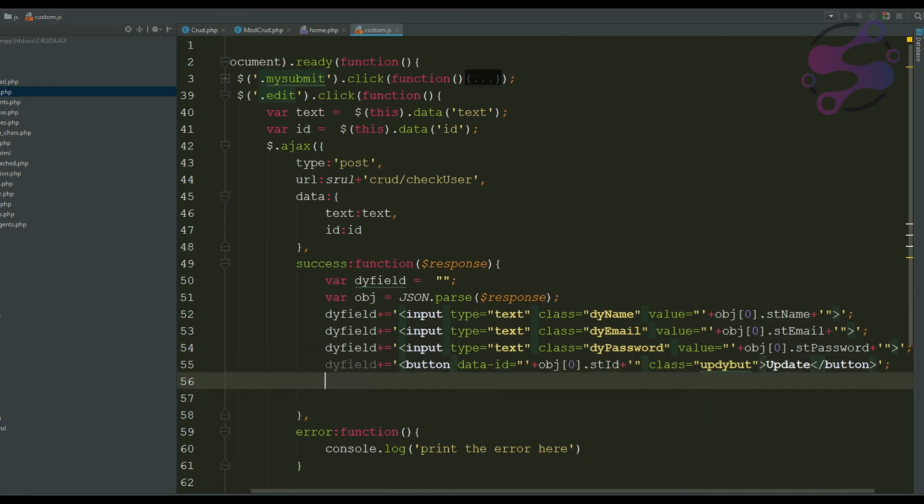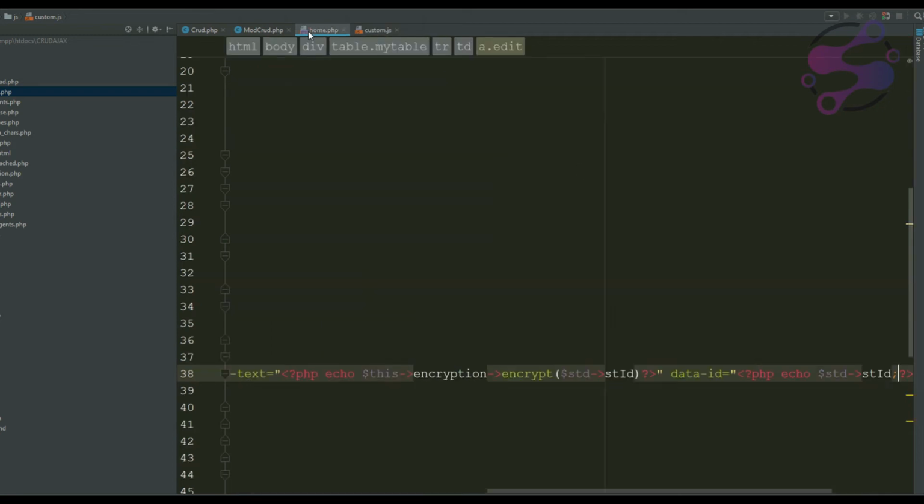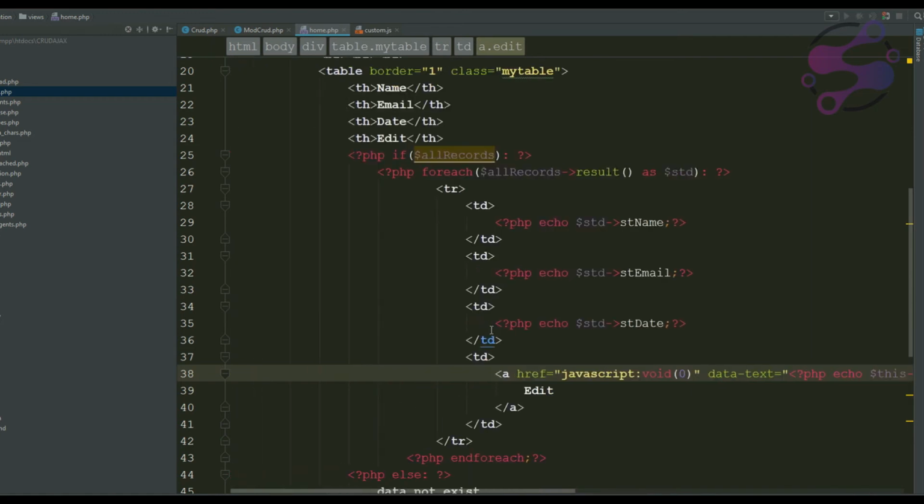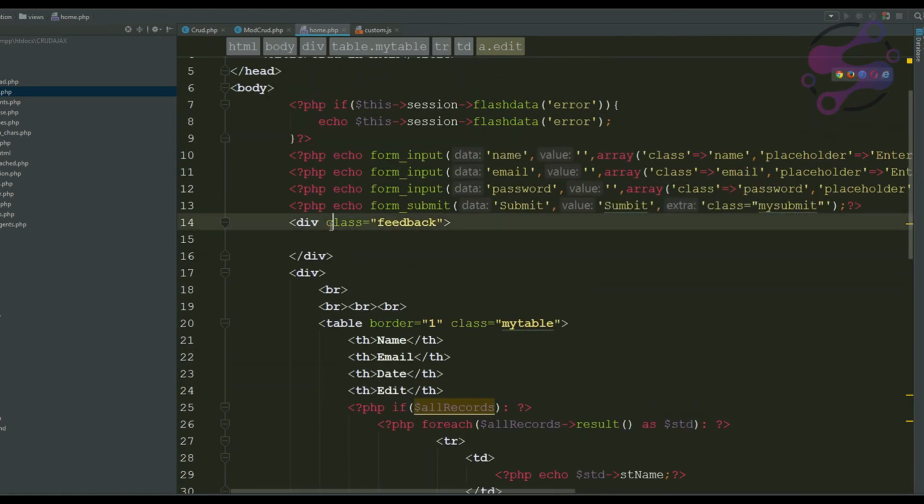So now I can say this.html, just a second. I'm saying please create the dynamic content, dynamic field, and keep these sections here. So I'm going to create some div here, so you can see feedback.